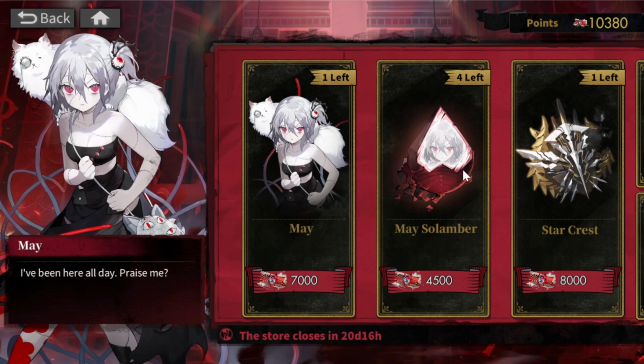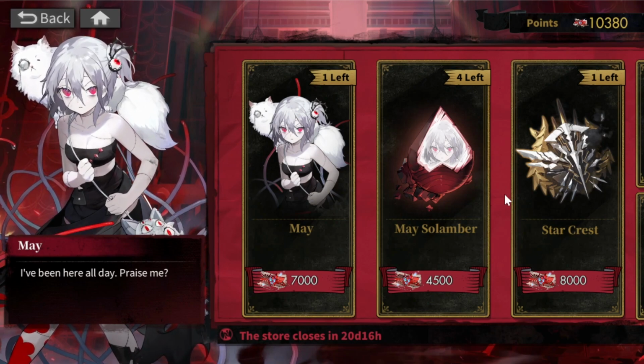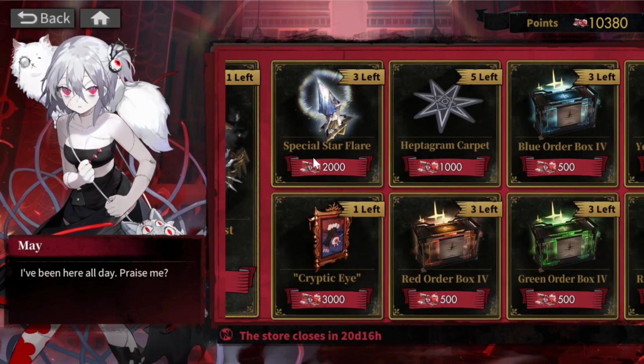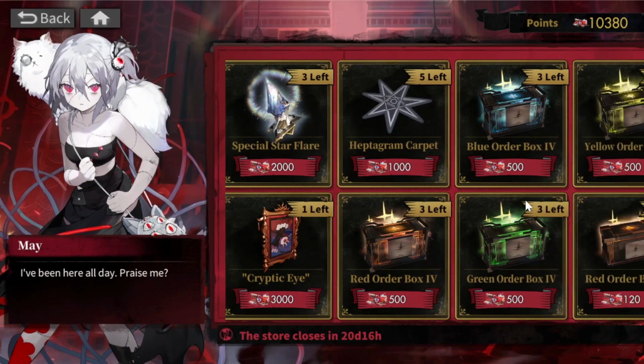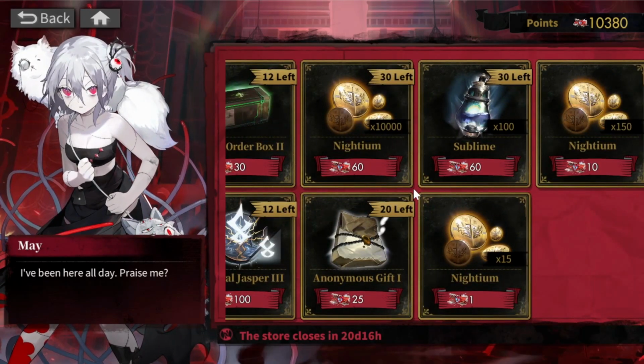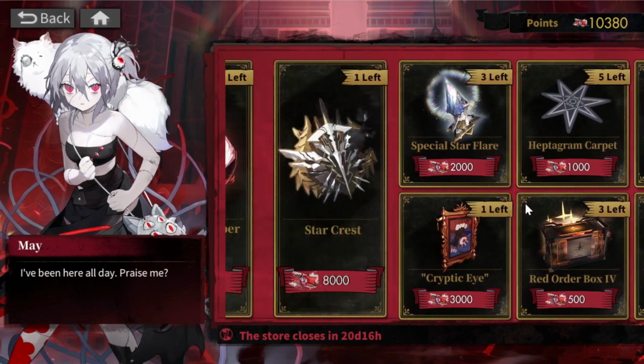So for the shop, it's a typical shop. We do have a character this time. We have the Soul Amber in order to limit break her. And we have the Star Crest, along with some summons, furniture, and then ascension materials, level up materials, all of that. And of course, it's really good to clear out the shop.